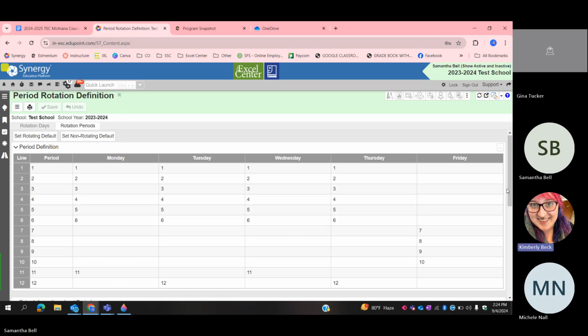Where this goes into Play-Doh, you don't have to choose period 7, you can make it whatever you want. For periods 1 through 4, this is going to be the same for all of us because I'm assuming we're all operating under the Monday to Thursday schedule for our in-person classes, and we don't take attendance on Fridays, correct? So you'll probably want to set your period rotation definition to look like these 1 through 4 that Sam has.